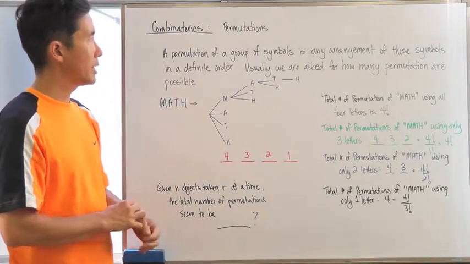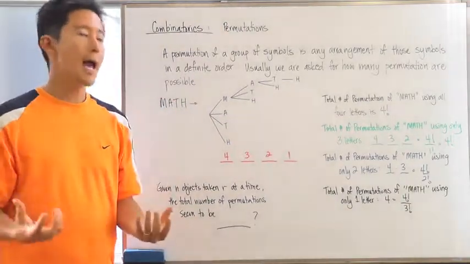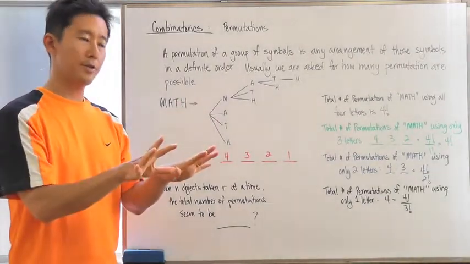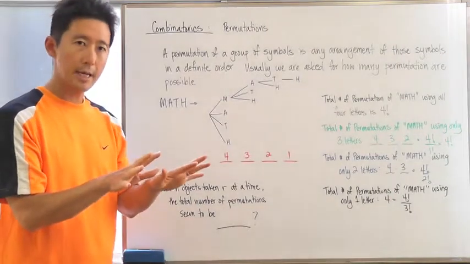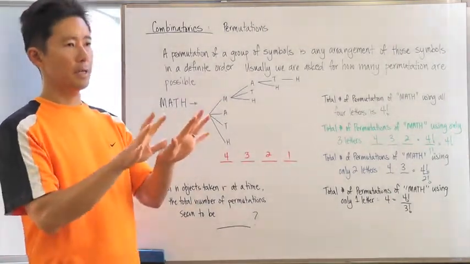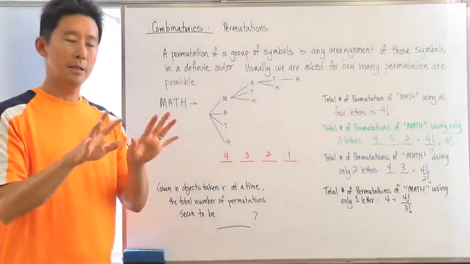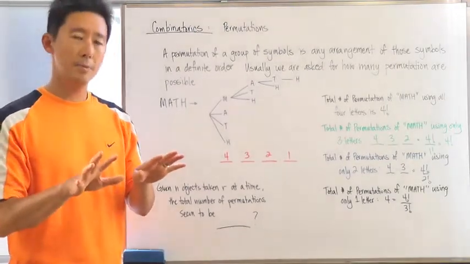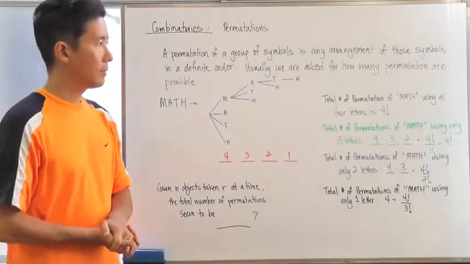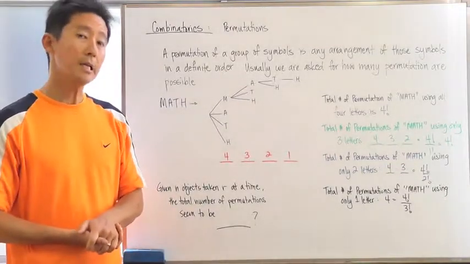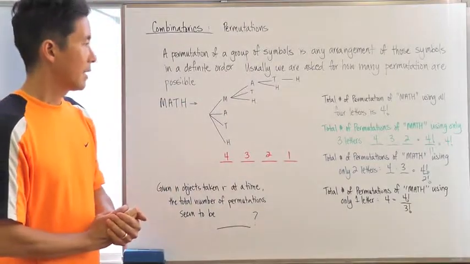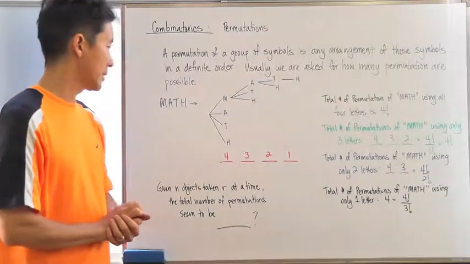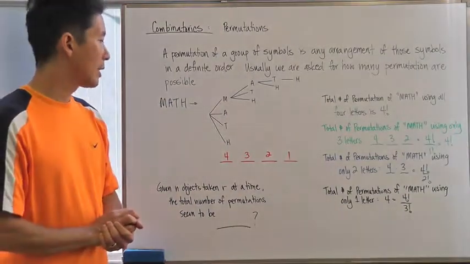Now, again, remember that the permutation is really the arrangement. We're usually being asked how many of those permutations there are. And in addition to that, you start off with a certain number of symbols or objects, and in addition to finding the total number of permutations of all the objects, things get a little bit more complicated when you start looking at only so many of those objects at a time. We'll take a look at some of those questions in class so that we have a very clear understanding of how we can calculate the total number of permutations of a particular arrangement given r objects at a time.